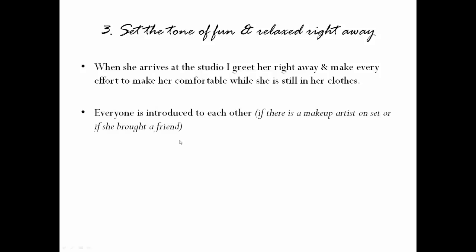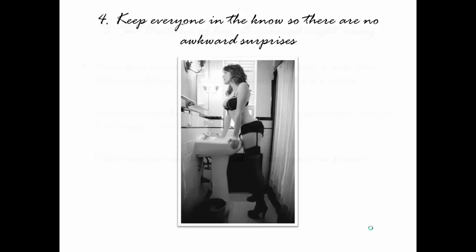I'll introduce everyone, and usually there's a makeup artist on set, so I'll introduce them, and then sometimes she'll bring a friend. I've recently been doing a lot of girls who will come together to do two boudoir shoots, and they'll be each other's cheerleaders. So it's just a way of them feeling more comfortable, and it works. And then I always offer everyone something to drink. I love having champagne. It just adds to the romanticness that's happening, and also helps cut the nerves as well.